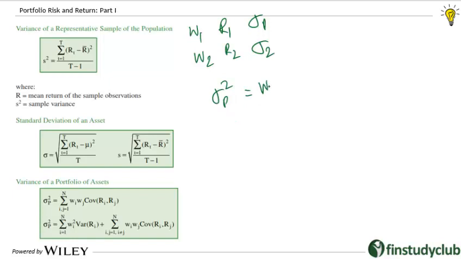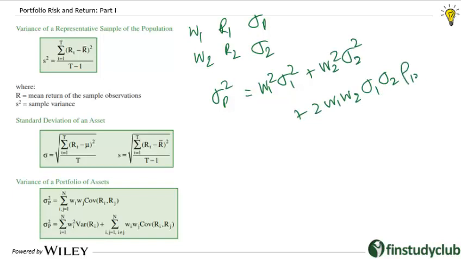The variance of the portfolio is going to be W1 squared sigma 1 squared, plus W2 squared sigma 2 squared, plus 2 W1 W2 sigma 1 sigma 2 rho, which is the correlation between 1 and 2. And remember guys, sigma 1 sigma 2 into correlation 1 2 can be replaced with the covariance between asset 1's return and asset 2's return. Okay, so that's how you would calculate the variance of a portfolio. This expression looks very similar to a squared plus b squared plus 2ab. A squared plus b squared, and this is 2ab, just with a bit of deviation. You will bring in the rho factor as well.